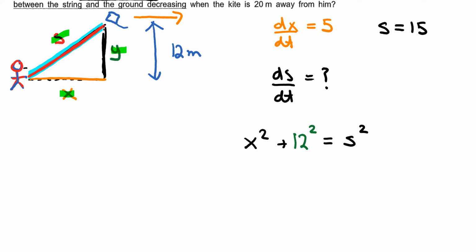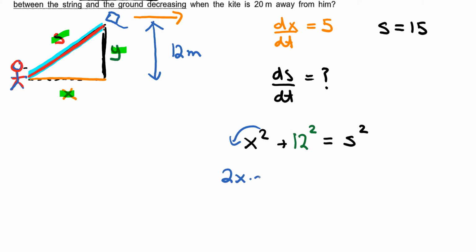And let's go ahead and take the derivative with respect to t. So if I do that using the power rule to start, that's going to be 2x times dx over dt. The derivative of a constant is going to be 0, so that just goes to 0. And that's going to equal the derivative of s squared with respect to time. So using the power rule, that would be 2 times s times ds by dt. So there is my derivative with respect to time. And let me just erase that.